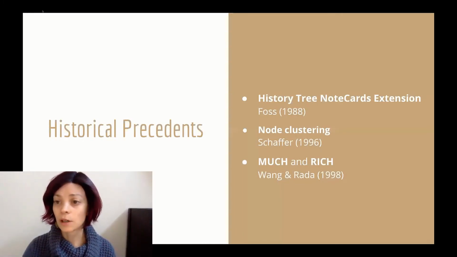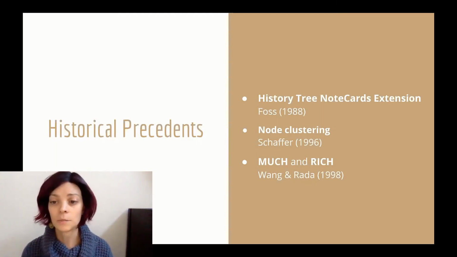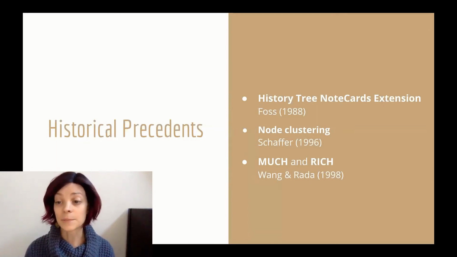Few precedents I just want to quickly mention. This topic has been explored in much of the structural hypertext research of the 80s and 90s. Foss described a history tree view, which represents hypertext in a tree view using a history of the user's actions, very similar to transhierarchy. Others, like Schaffer, have taken the approach of representing hypertext in a graphical form, but using node clustering to compress that hypertext and without a tree view, being able to minimize and collapse sections.